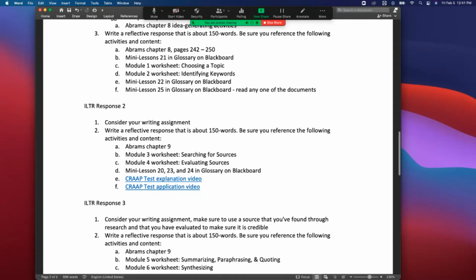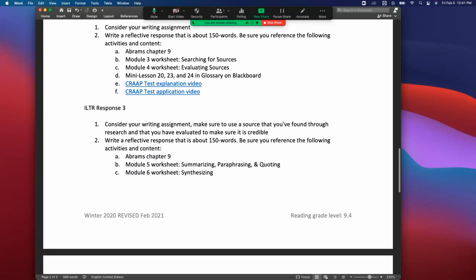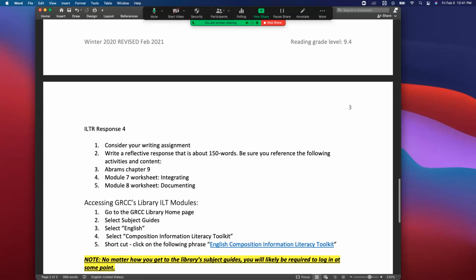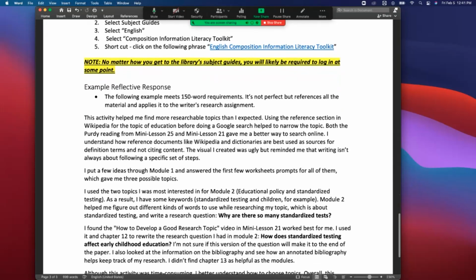And then you have a second response. That second response includes 2 additional of those required modules and other resources. And the same as we go through response 3 and response 4. So you're going to end up with 4 responses, 4 items. I'm just going to scroll down, that looks something like this. So this is an example of a reflective response.